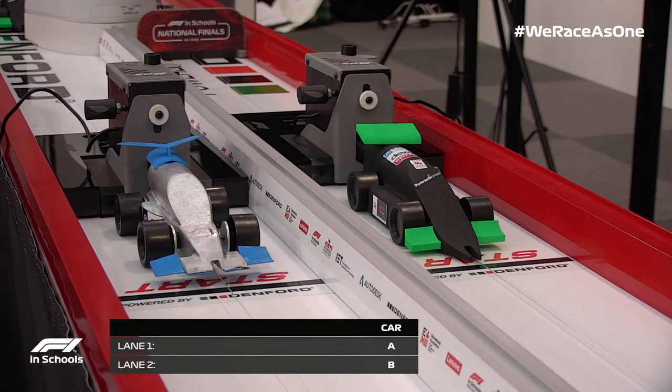There we go, just watching the cars, they're lined up on the track. And here we go then. It's great to hear though, with that learning CAD, it's not easy, but you learn it, you get better at it and you improve. And then next time, you're sort of like, yeah, I do want to do it next year. I want to compete again and improve.